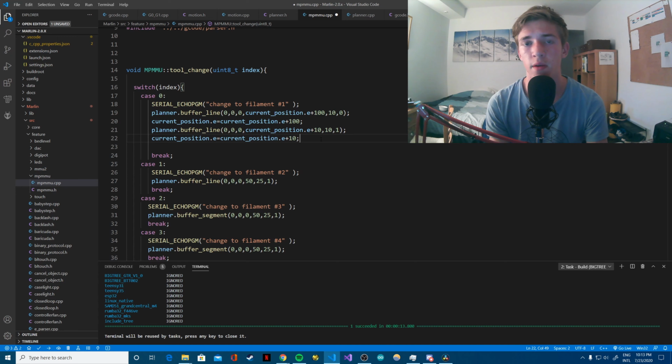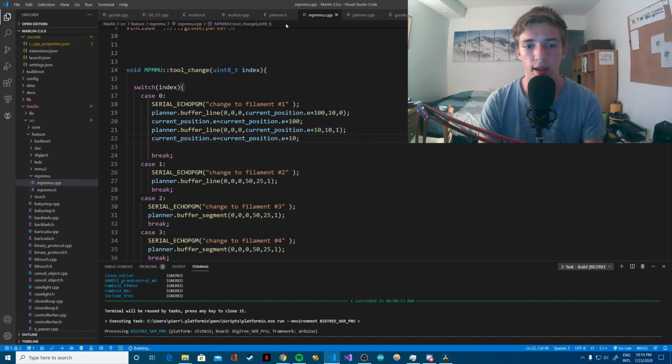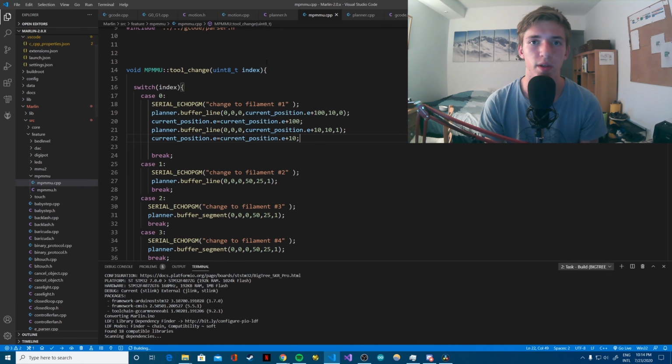The first one being that I was unable to run Gcode moves after running the tool change function. So when I was running T0, it was doing somewhat properly, even if the distances weren't right. But then when I run a regular Gcode command like G0 X50, it was causing some problems because the extrude position wasn't updated, so it was moving it when it didn't need to. And now that this is done, I will compile it, and I will see you when this is done.